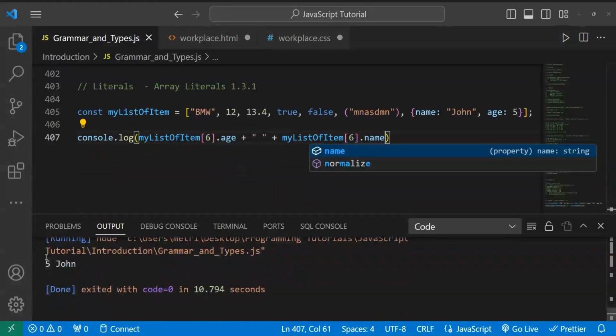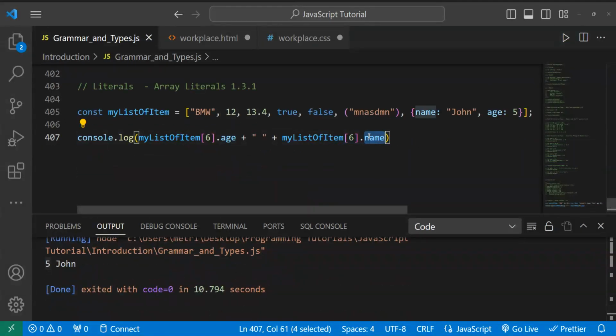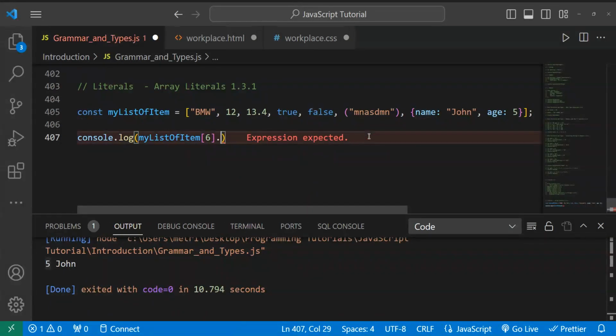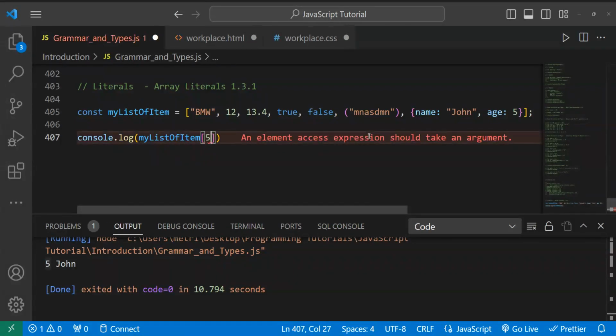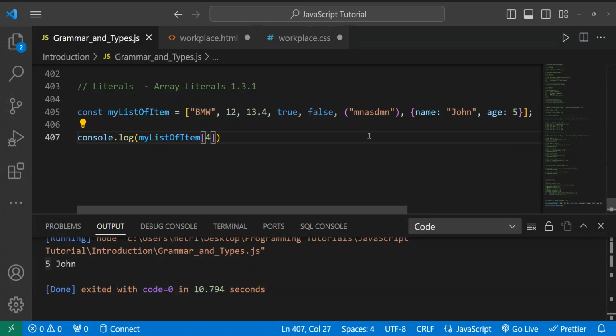As you see, 5 and John. So we can do many more things with that. Even you can come here and open that. You can access the fourth element, which is false in this case. You can see false, and I showed you the type of false, it's Boolean.